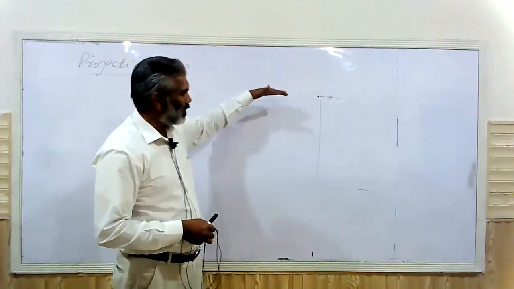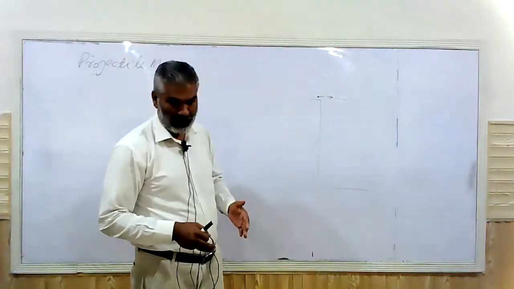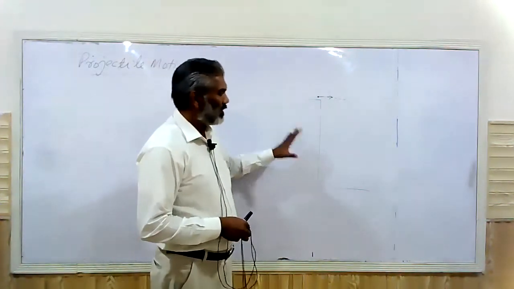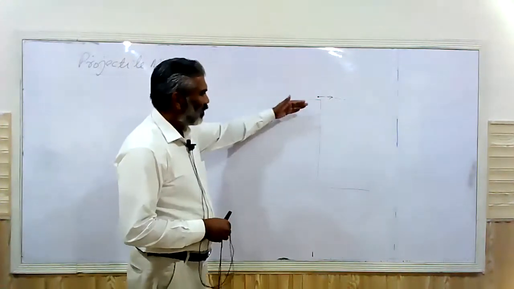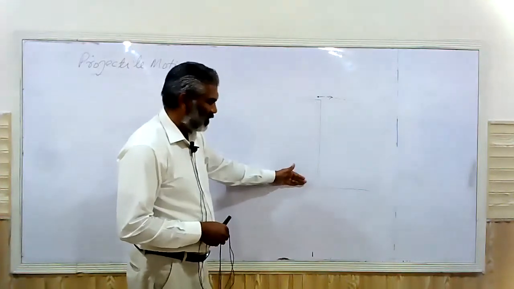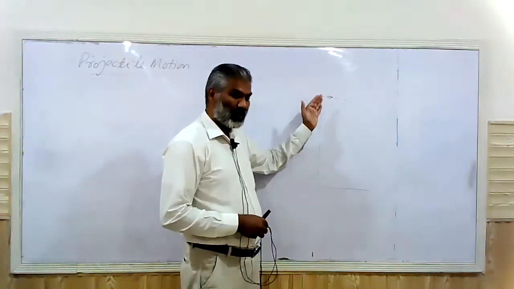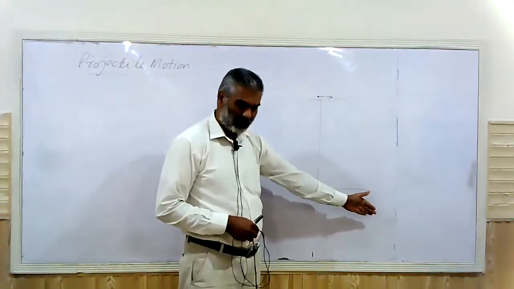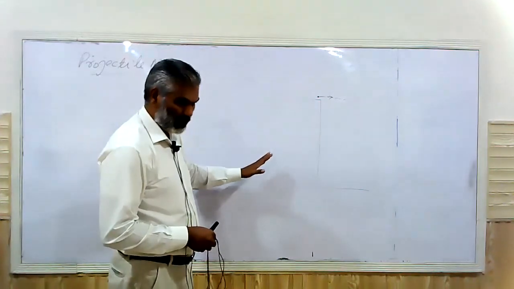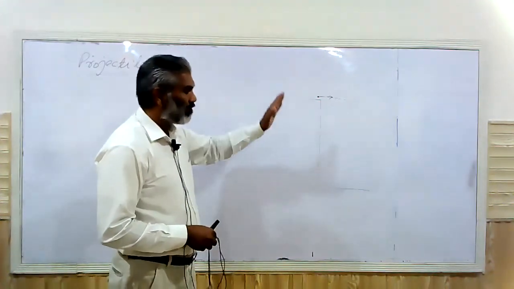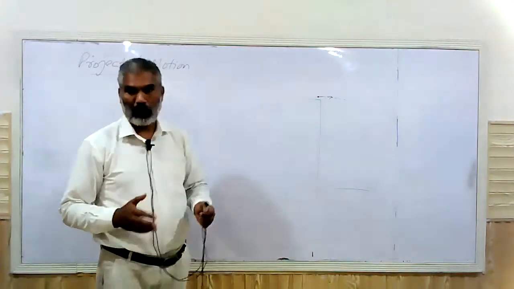Initially, its velocity is all along horizontal, so there is no vertical component. In this kind of questions, as we did in the last lesson, most of the time the height is given, and with the help of that height, we can calculate the time it takes to reach the ground level. Usually we use second equation of motion for this purpose, and we apply it to the vertical motion because we know that initial vertical velocity is 0.